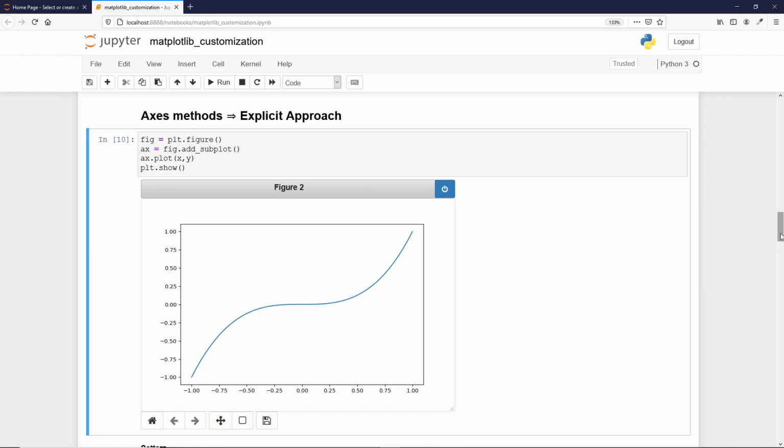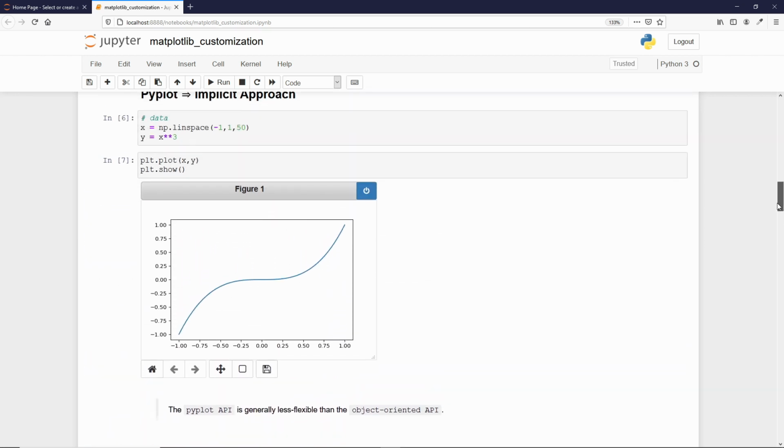And maybe you are thinking, why should I waste 4 lines of code for something that I can do in only 2? The biggest advantage of the implicit approach is the fact that we only need a few lines of code to create a graph. However, it is less flexible than the explicit one. And later, when we start talking about very complex graphs and figures with multiple plotting areas, you will understand that having control of the figure, plotting area, and the plot itself is much better to maintain and to customize our graphs.